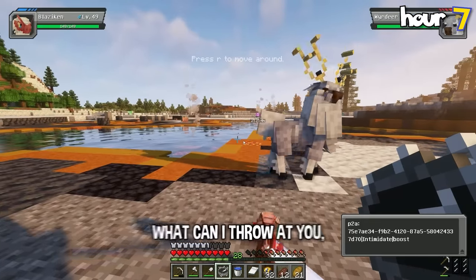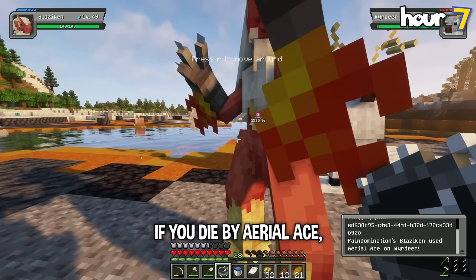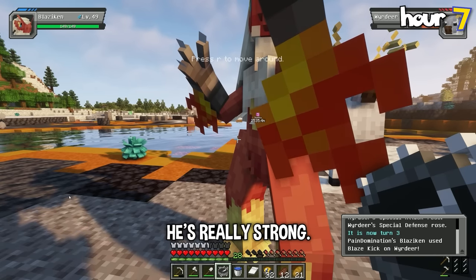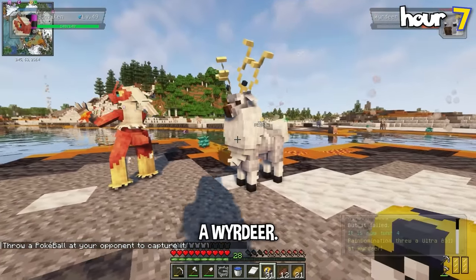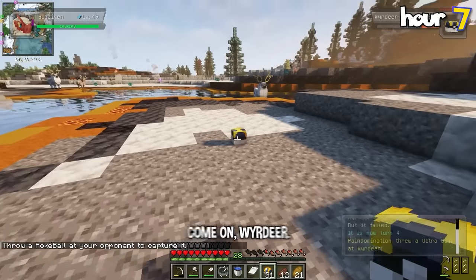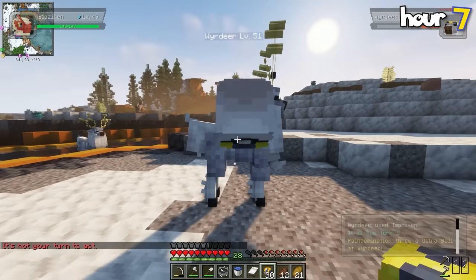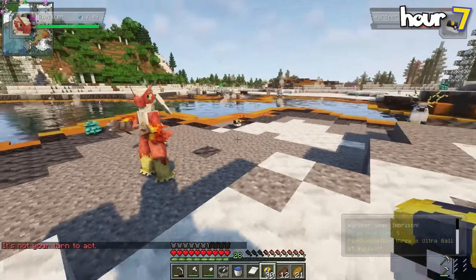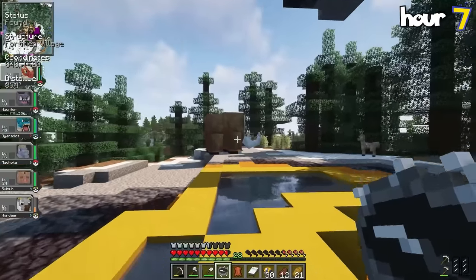Okay. What can I throw at you? You're level 50? Most of these attacks might kill you. Aerial Ace. If you die by Aerial Ace... Ooh. Blaze Kick? Wow, he's really strong. Alright, it's time. We're catching ourselves a Weirdeer. Oh, there's another one. And another one. Come on, Weirdeer. Get in that ball, boy. Come on. Nice.